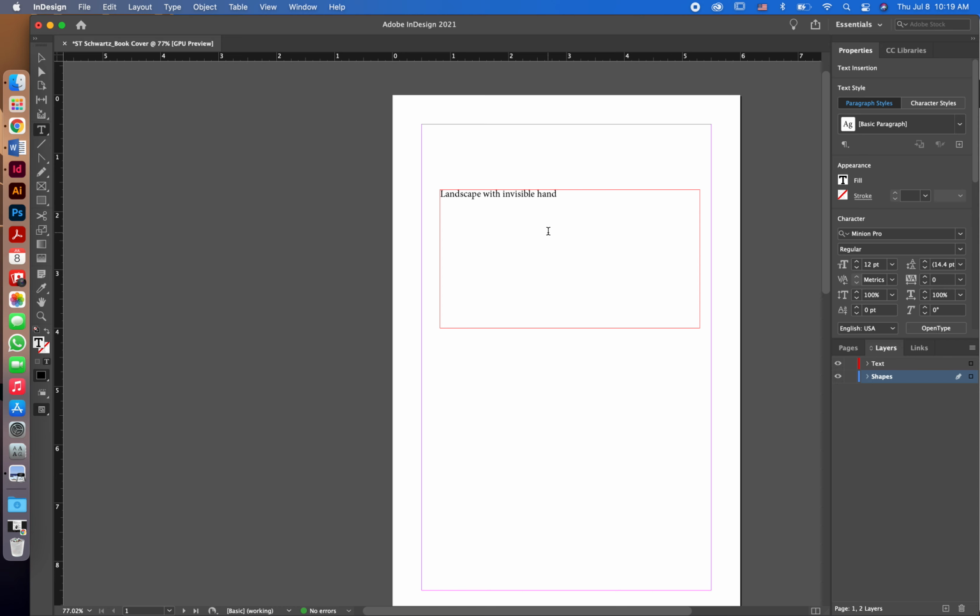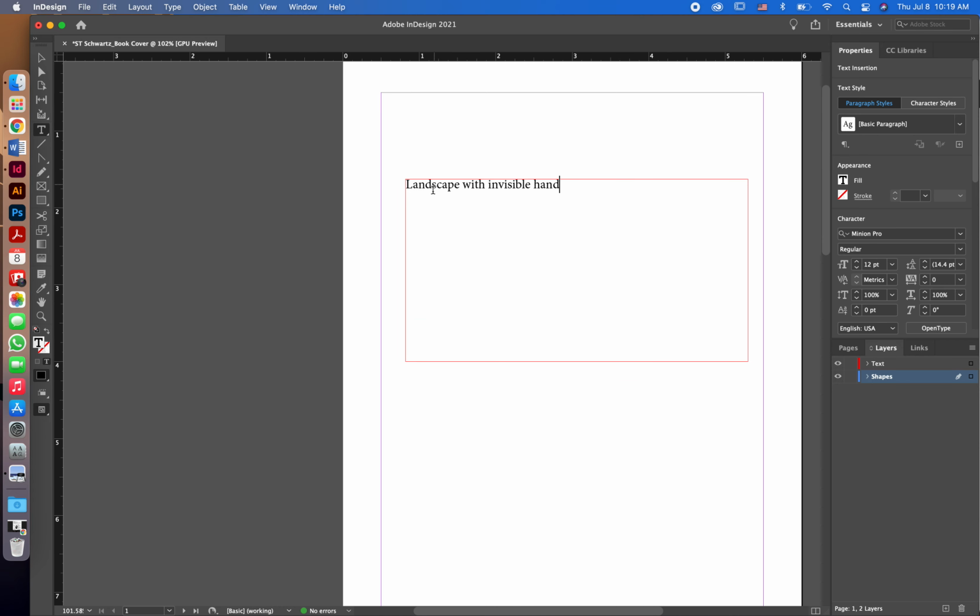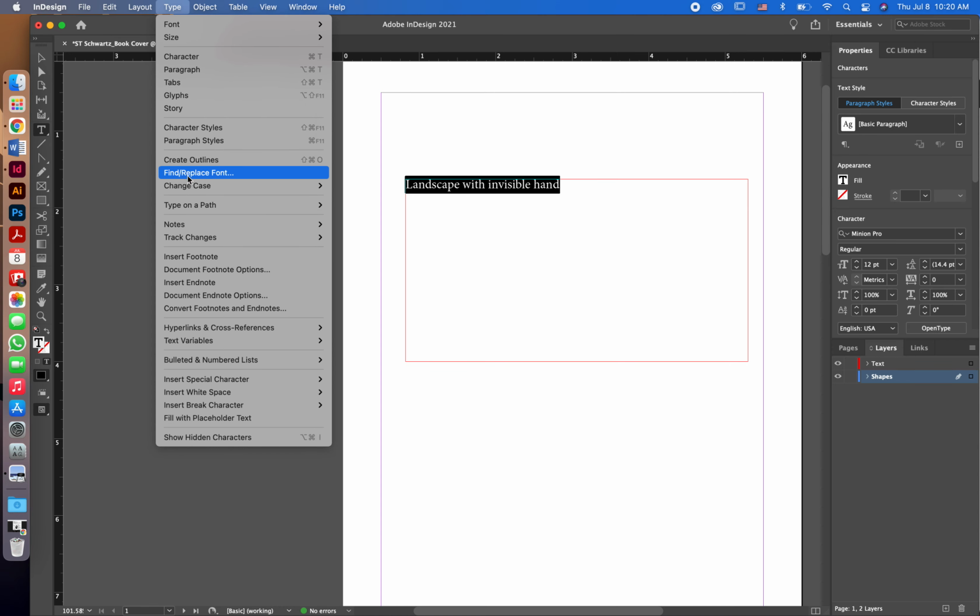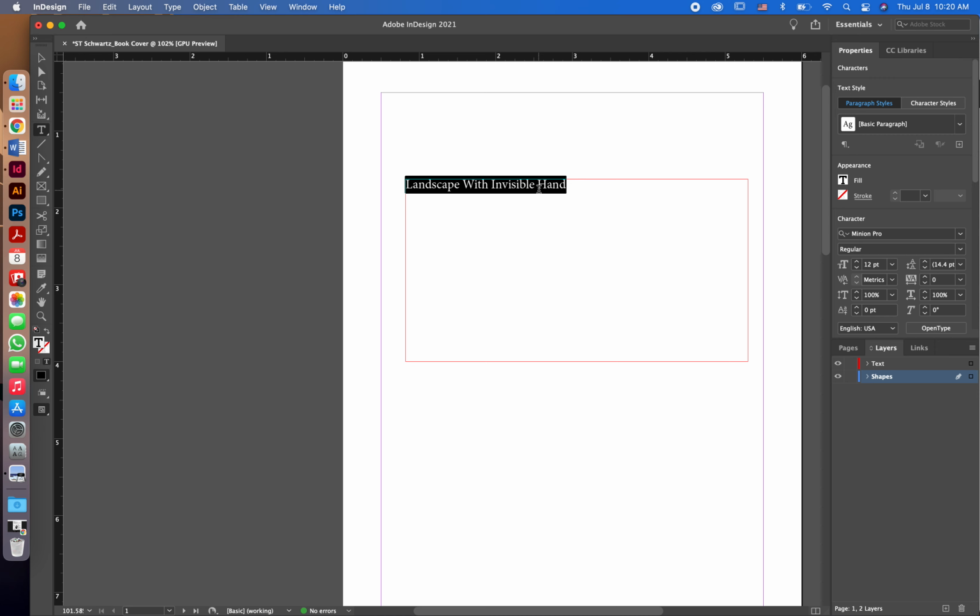Now, another thing that's convenient to know about InDesign is I just typed all of this in lowercase letters. Title casing usually has all of the first letters in a title capitalized. So instead of going in and fixing that, you could just highlight this text, the same way you would highlight text in Microsoft Word or Google Docs. So you'd highlight the text, and then you could go to the Type bar on the top of your screen, and then you can change the case. You can change it to lowercase, you could change it to, right now it's in sentence casing. The one I'm going to point out is title casing, and that just made it so the first letter in each word is now capitalized.